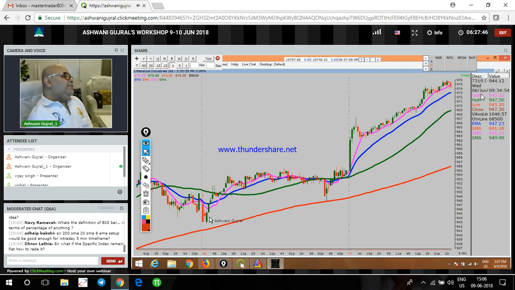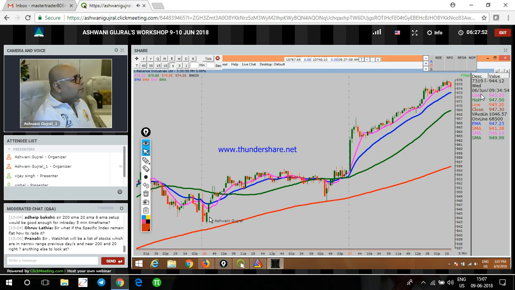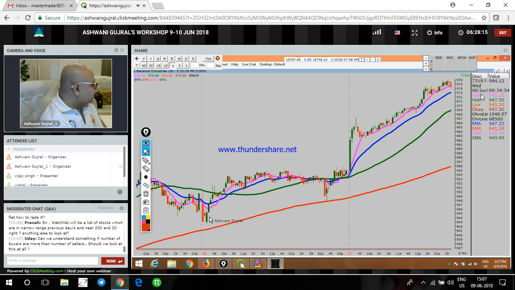So watch list can be anything where you have setups, things which are close to 200, or things which have sharply declined, or where there is a change of trend, wherever there could be a possibility of a trade happening. No, sir, you cannot understand anything about buyers and sellers. That's a very non-trained, silly way of trading, because they can change on a dime.